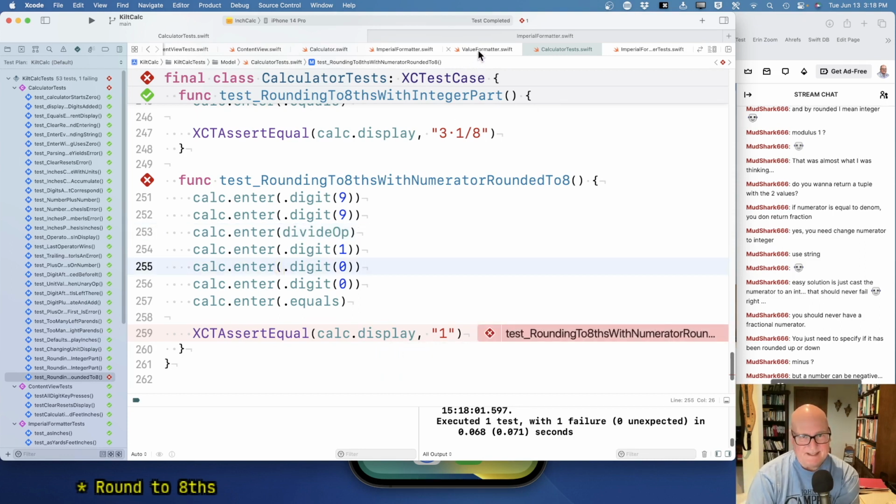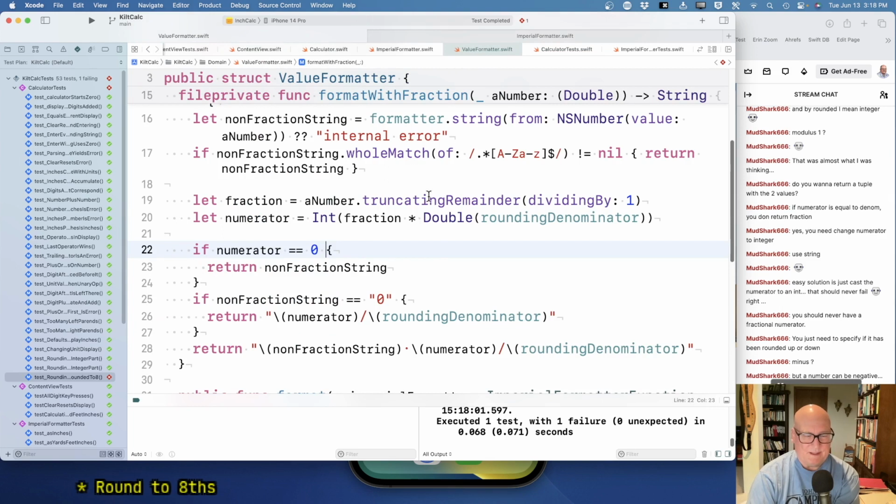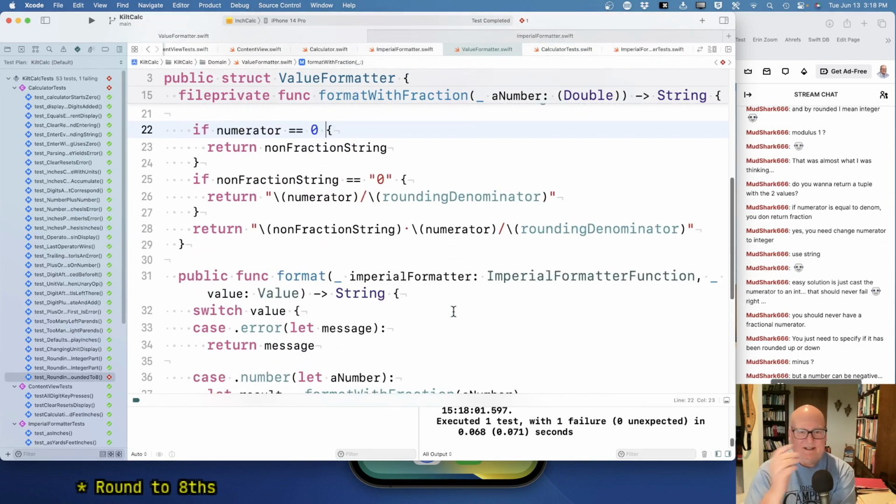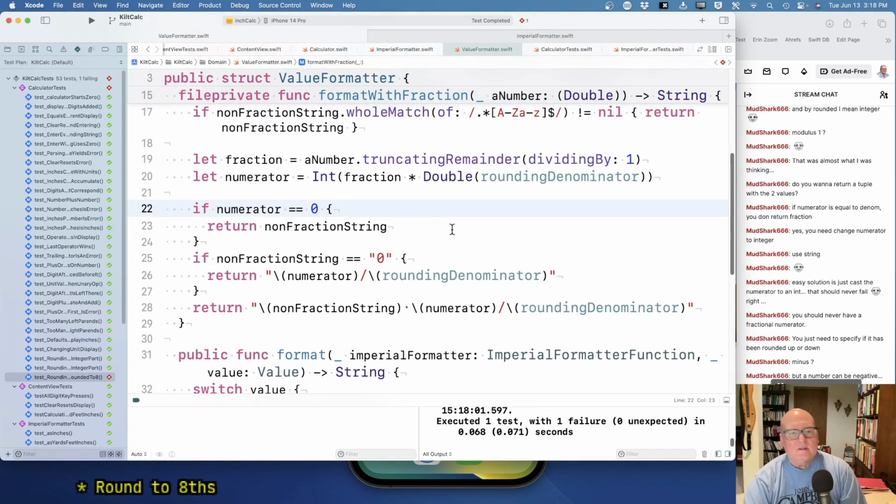I think I'm truncating and I need to be rounding somewhere, but oh my gosh. So we're taking 0.99 times 8 is 7 point something, of course.